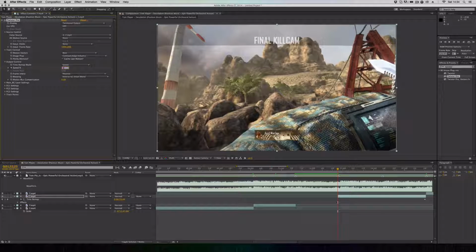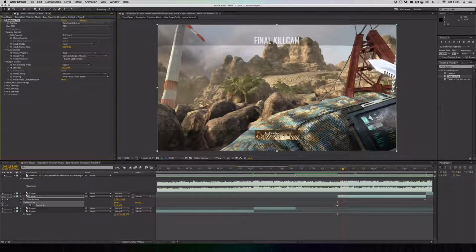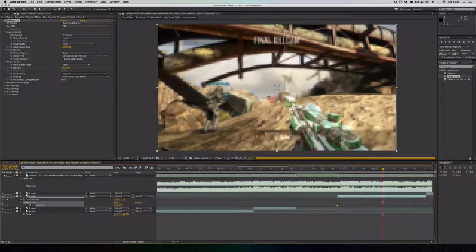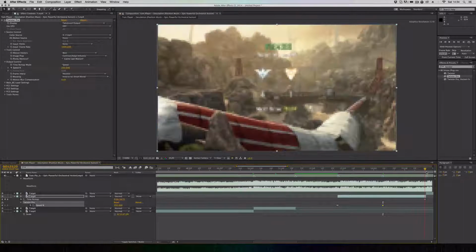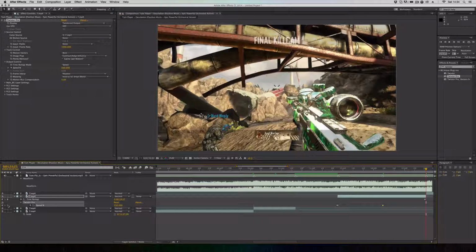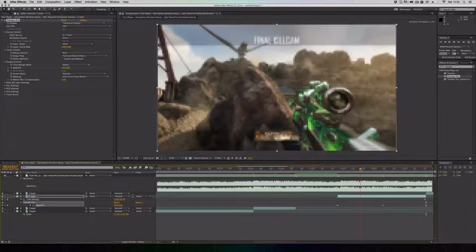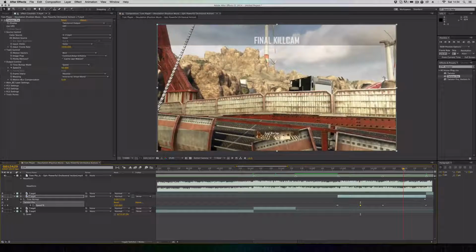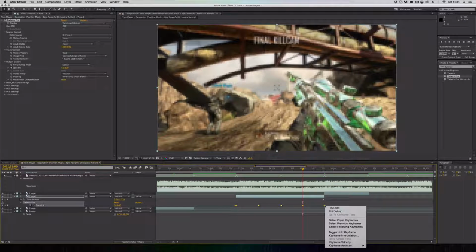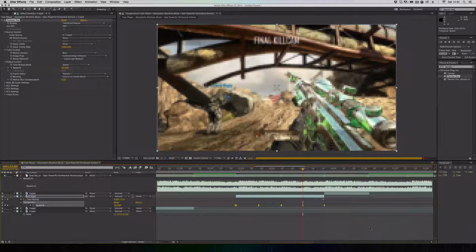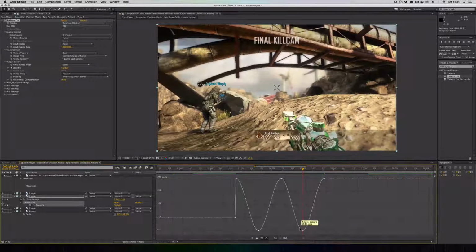So 250, click U on your keyboard, go all the way across to the next keyframe, click U and click 250 again, and then right up to the kill cam, same again. Go into the middle, 50, 50 again. And for this style of music it usually is feeds, that's why I'm going to do a feeding tutorial as well. But some people have got to sync trick shots, and that's the higher demand at the moment, so I'm going to do that.